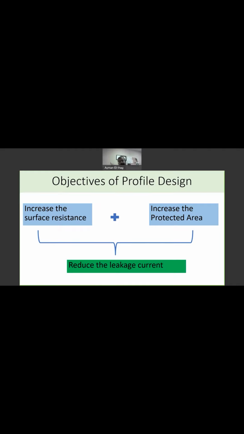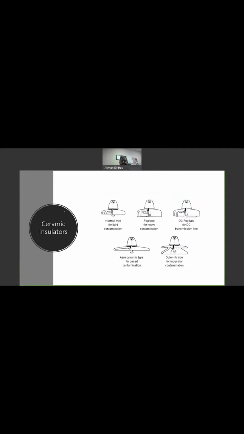Let's have a look at the ceramic insulators, how we do that, and the non-ceramic insulators, how we can do that. Now, for ceramic insulators, thanks to the easy way to make complicated shapes, because remember, we work with clay or glass. Those will be like a liquid, so you can put them in a mold and you can get any shape that you want. So you can have those different profiles. The one I have shown to you in the lab is more of this type, the so-called normal type, with corrugations that are not that big or large.